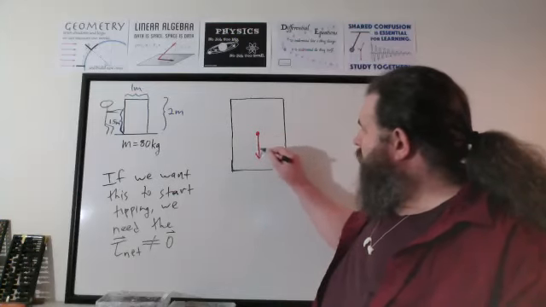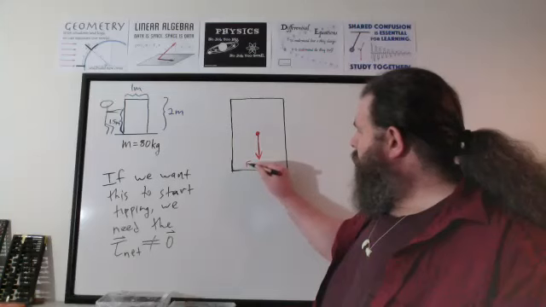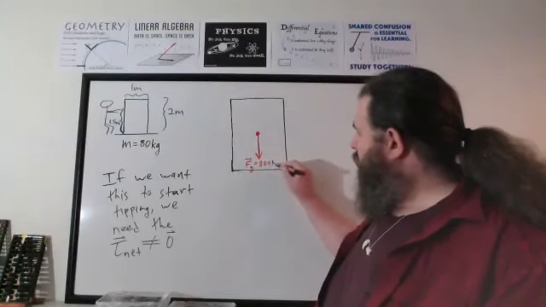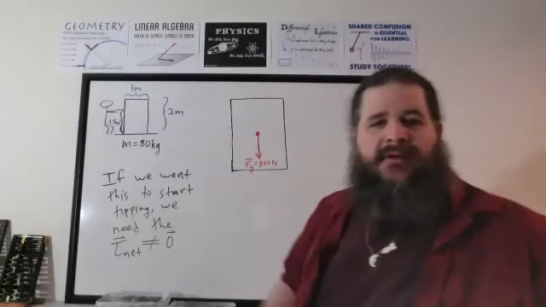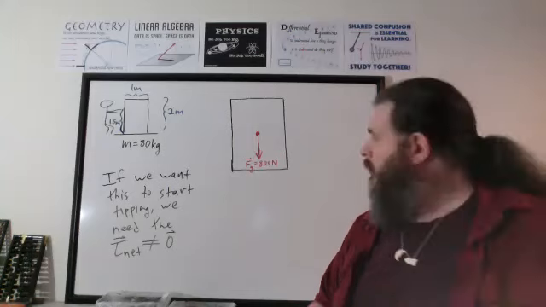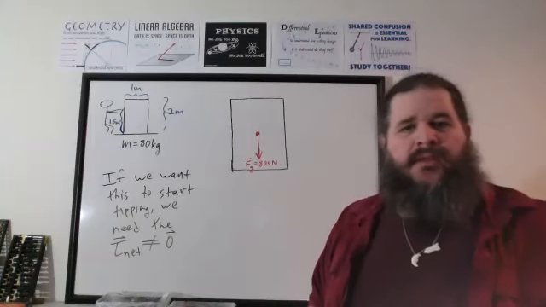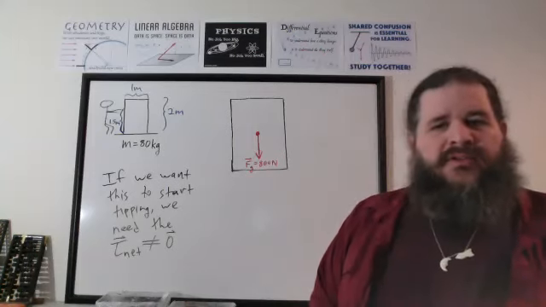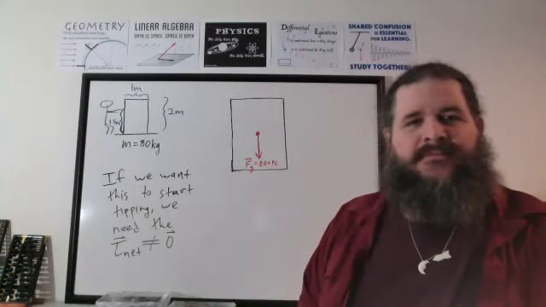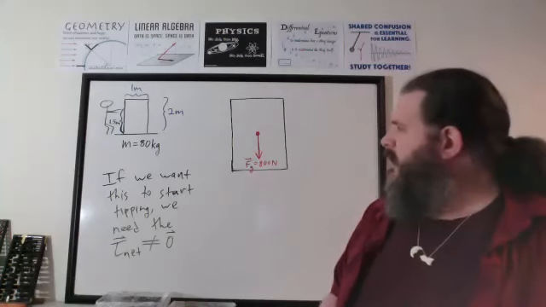And how strong would you expect that force to be? 800 newtons, assuming gravity is approximately 10. 80 kilograms times approximately 10 meters per second squared is about 800 newtons. So we've got the force of gravity. What other forces should we expect to be acting on it here? Friction and normal.